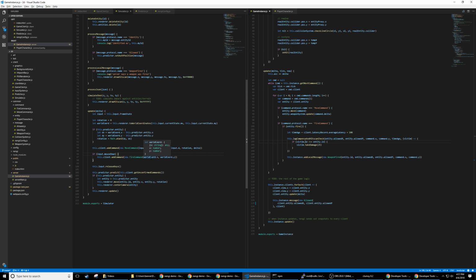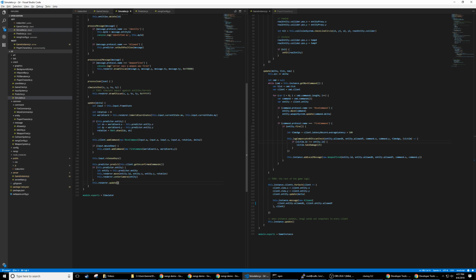This means that nengi, specifically the client, is aware of how many commands we've sent to the server that have yet to be processed or reflected in the game state. This is accessed in nengi via client get unconfirmed commands right down here. Anything returned from here is a command that we've pressed, we've sent to the server, but the server has yet to respond to us and say that it's heard about it. This is one half of the data needed for us to form a valid prediction.